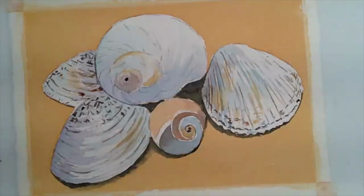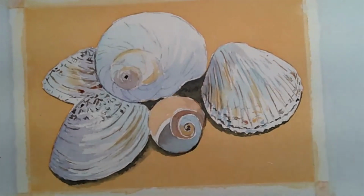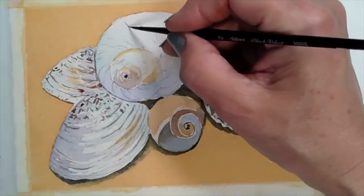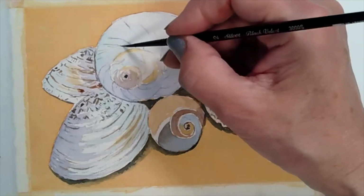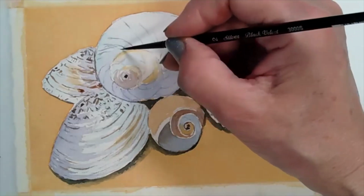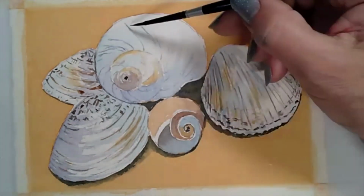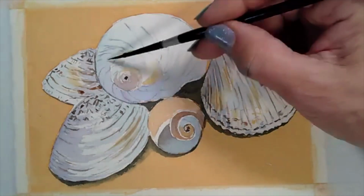The big moon snail has the least in the way of distinct lines, and more in the lilac colors, the lines on this one. So they are more lilac, especially these ones across the top. I've got the cobalt blue with the rose here to put some of these top ones in. And if any of them feel a bit too strong, you can just get your wet brush and soften them in a little bit.